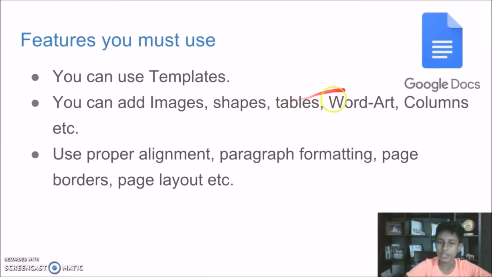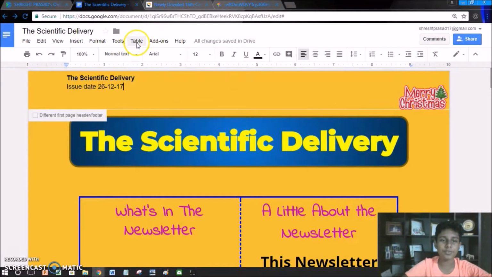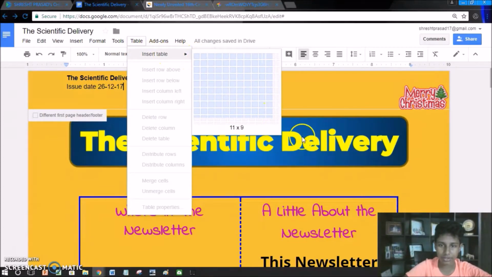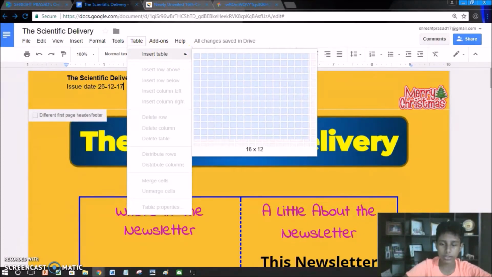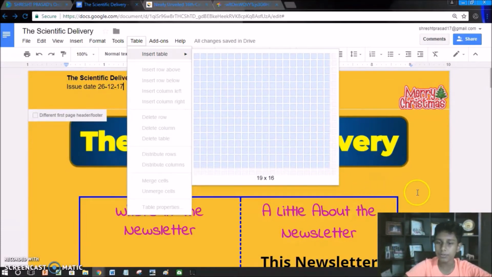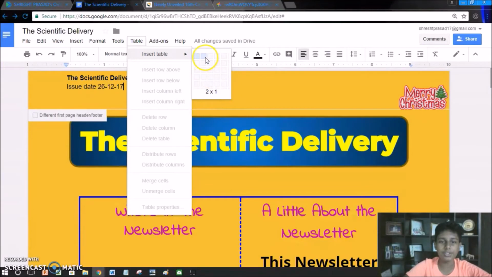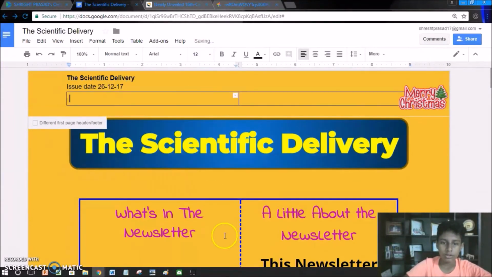The next one is tables. So you can add tables from the tables drop down. When you click insert table, you have this stretchable grid where you can just move your cursor and add that table. So I just inserted a 2 column and 1 row table to create this, and then accordingly you can resize it.